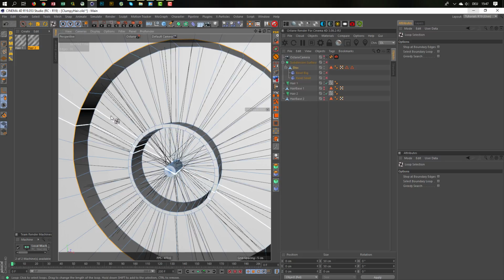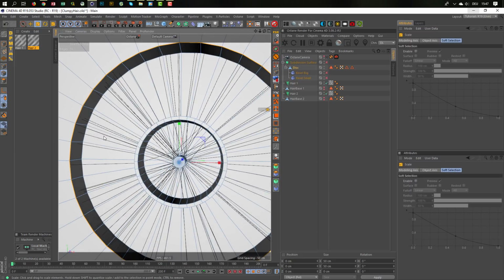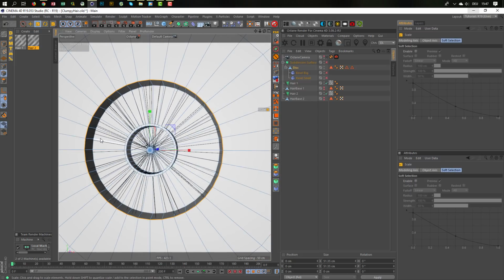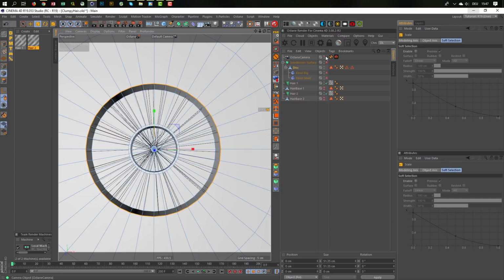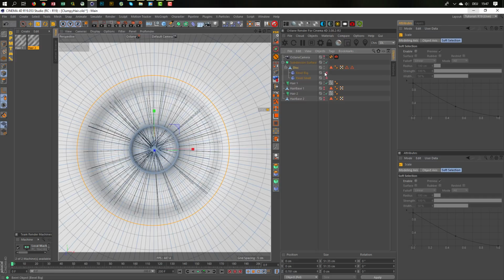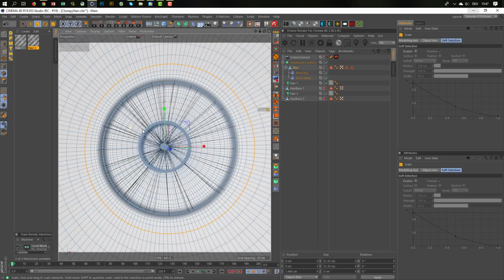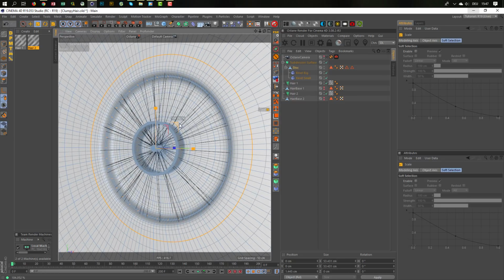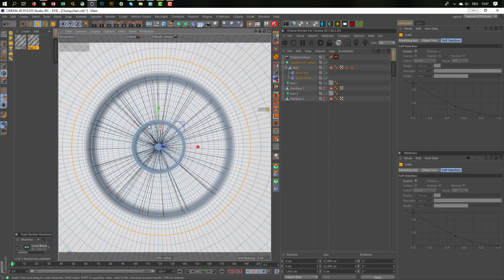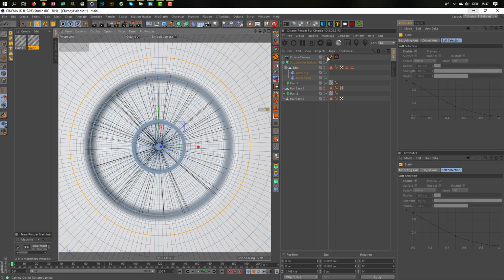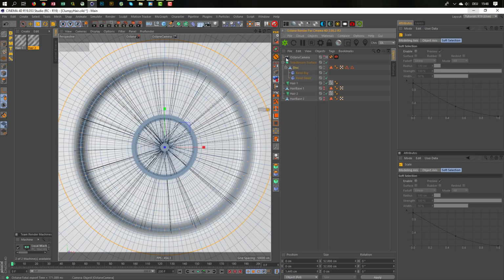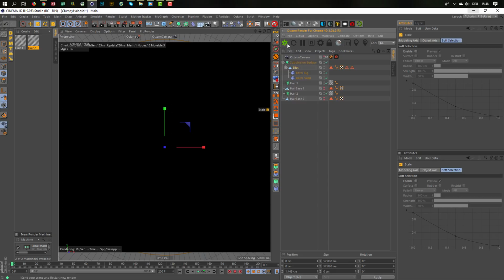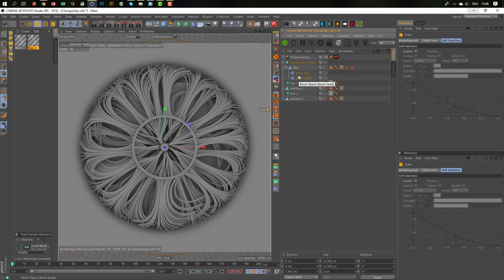I just need the upper one, T, and make this a little something like this. I think this was what I want. And if it doesn't work with the hair now, I make the opposite and make the inside smaller. But let's see what we get. Nope, looks okay.